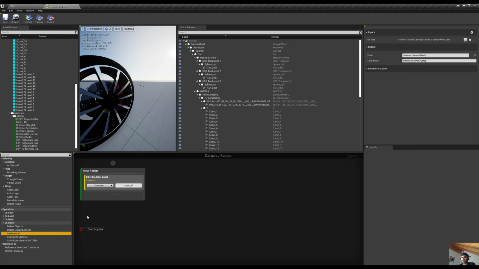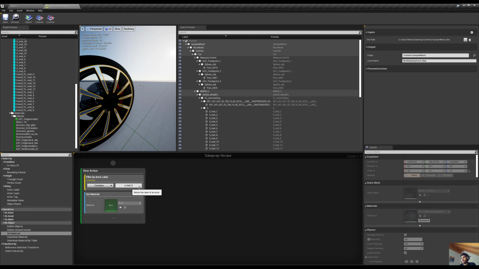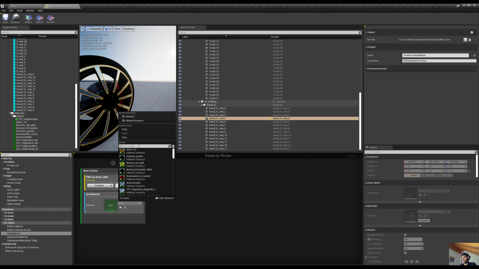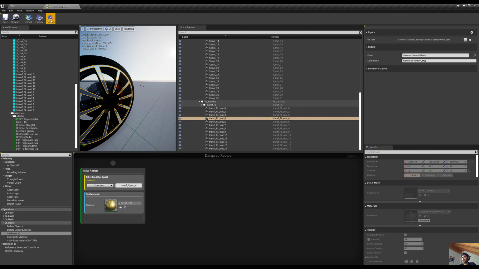Set materials. It's a handy thing, but not very much, because there is a better option after that, the one by table. So you can change a material. Let's say you want to change the material of this one. The actor is going to be trans FL mat 4. Preview is already on, so I have it. I'm going to change it, for example, to gold. If I execute it, I have it as gold.